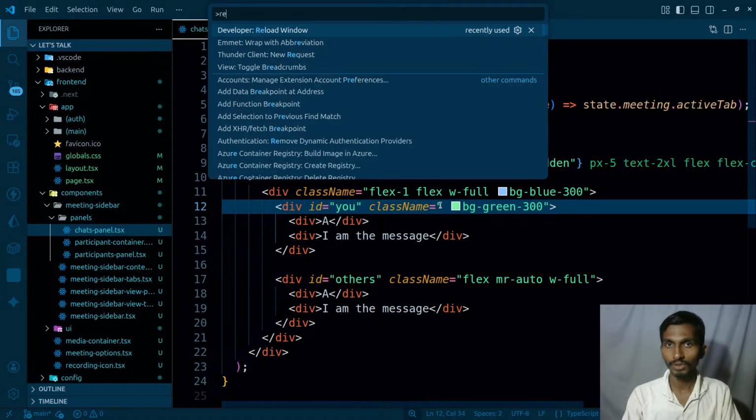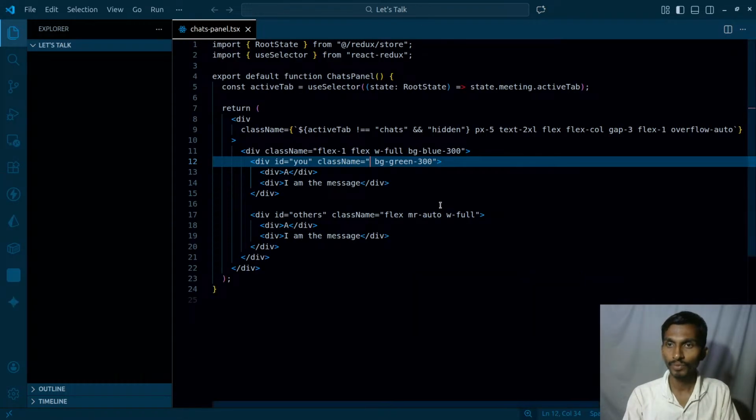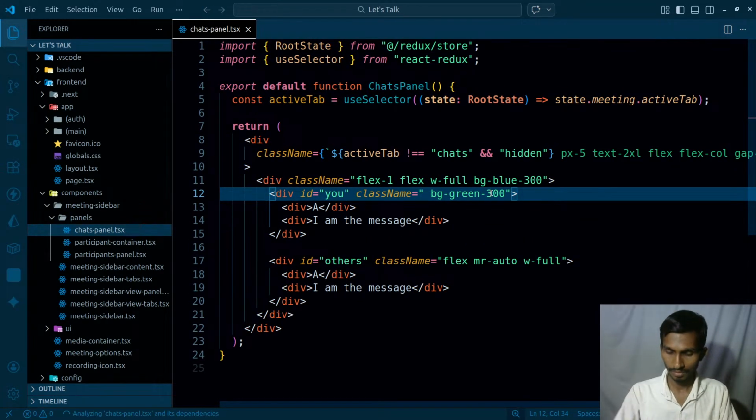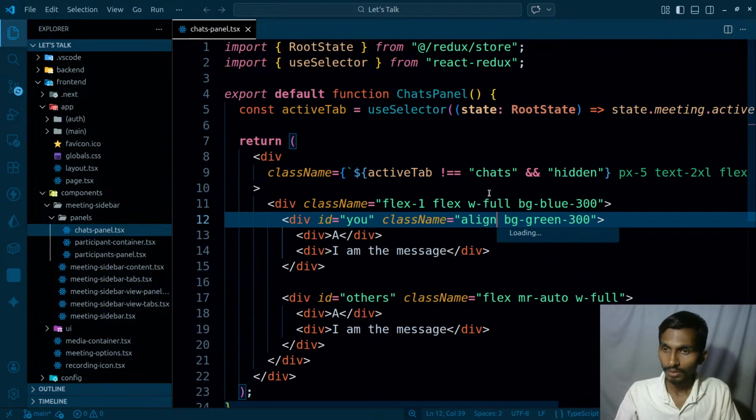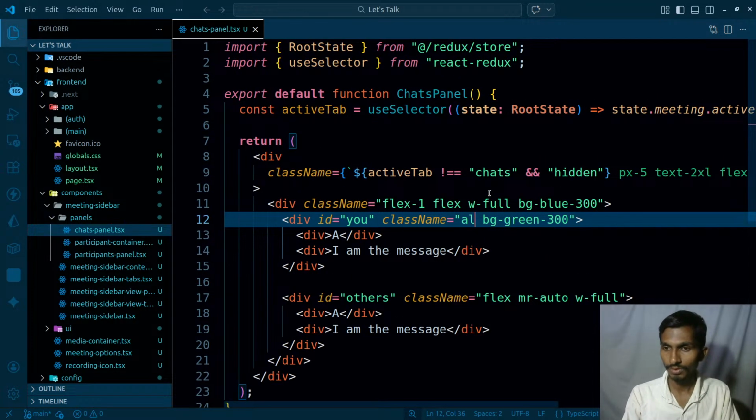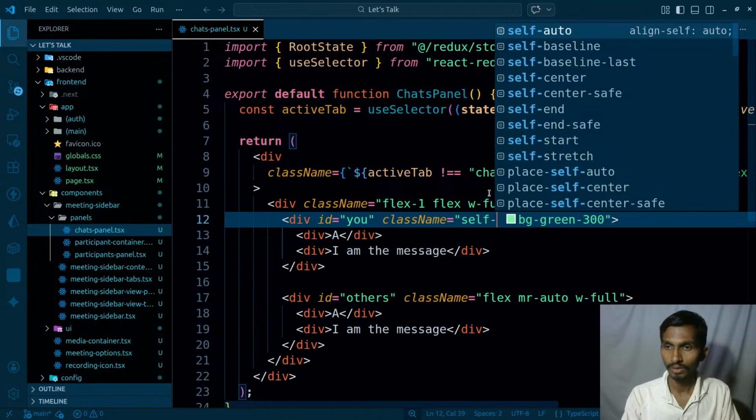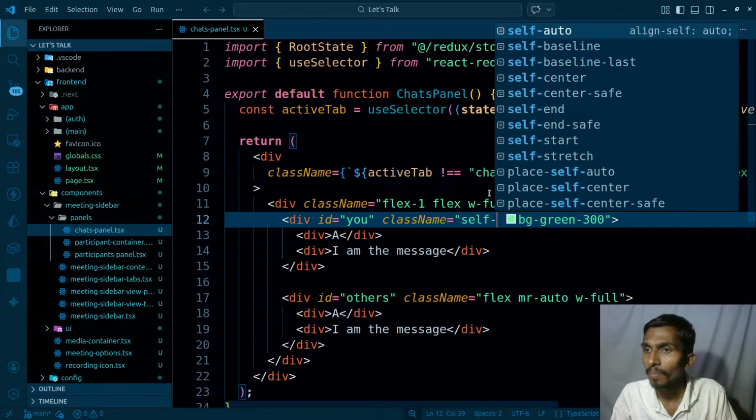I'm not even getting suggestions. Reload the window. Align. Loading. How long will it load? No suggestions. Okay, finally getting the suggestions right now.